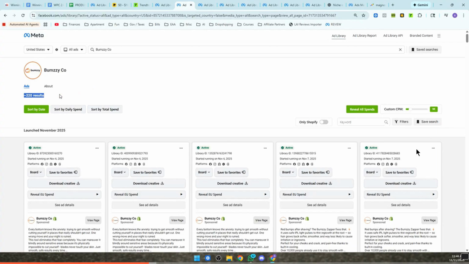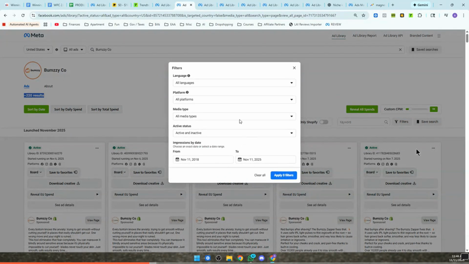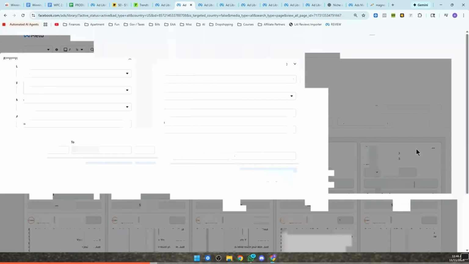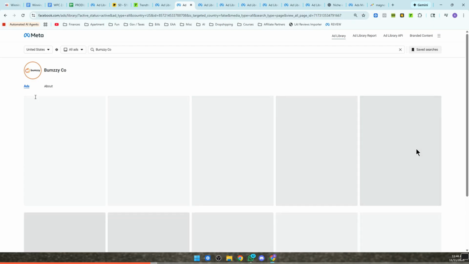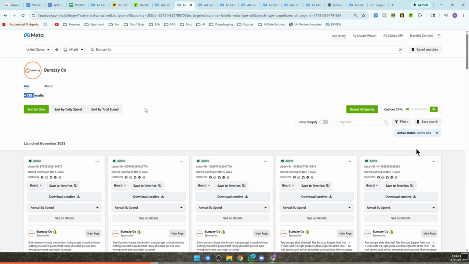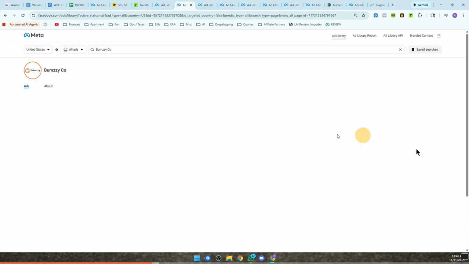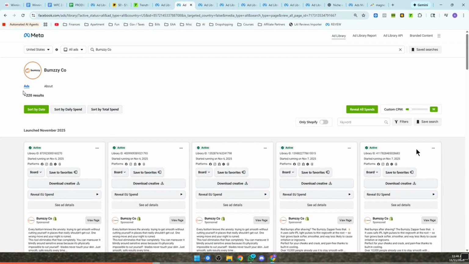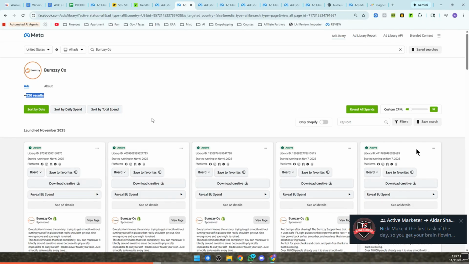So they have a lot of active ads, they have a lot of total ads, and the way you can see what's active and what's inactive is by hitting this filter here on the right-hand side. If I go to active here, they had 130 ads, and then they have about 100 of those turned off. Now, before, I used to say, no, first off, this is way too many ads, but as you guys know, that's fine. And now I would also tell you if they have so many ads turned off, that's a problem. But now I'm saying for this specific strategy, that's fine as well.